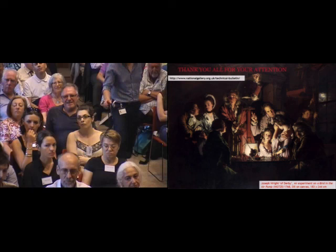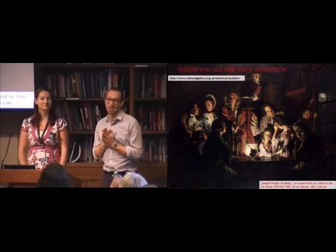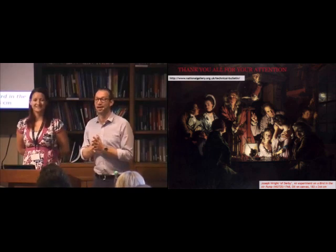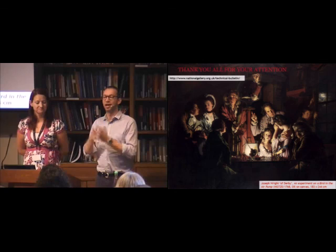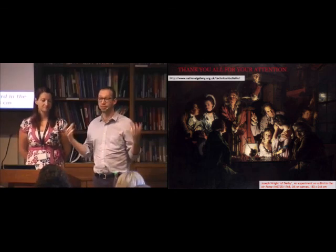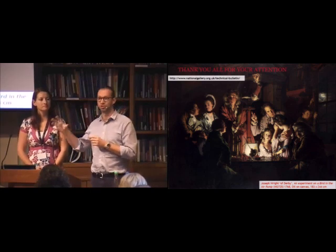Okay, that's a very good question. The ideal conditions would be not to display them and to shoot them into space or something. There is always a balance between access and using them for the intended purpose. That's not entirely true, in that a lot of them were in churches, and this is obviously not a church.